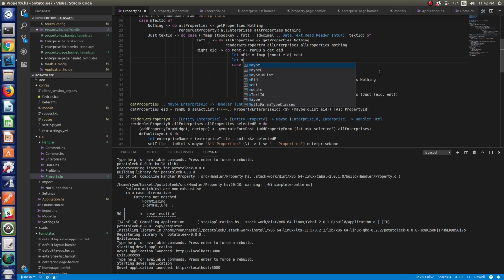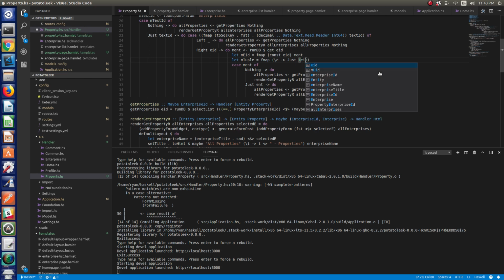So let's say mtuple equals fmap lambda e, just EID e, onto ment, and then we should be able to plug in meid and mtuple.